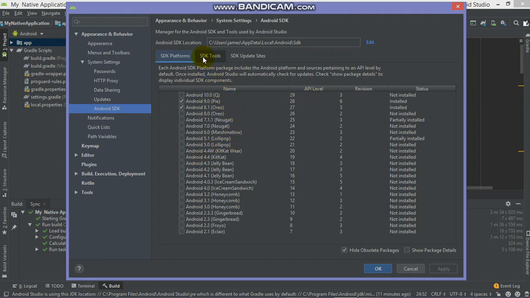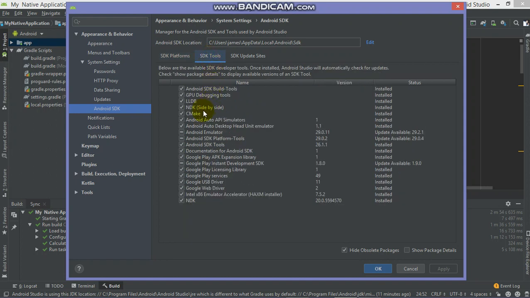So you go under the SDK tools, and you'll find NDK, which is what we are having here. For you, because you have not corrected this error, beside the NDK in this checkbox, you actually see a line, like this one you're seeing here.